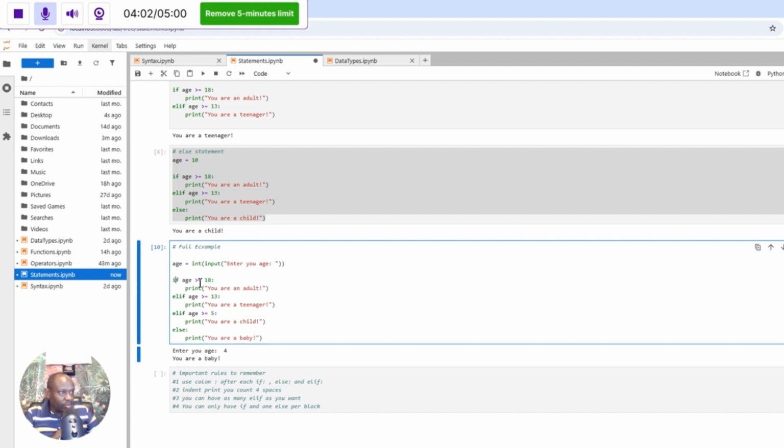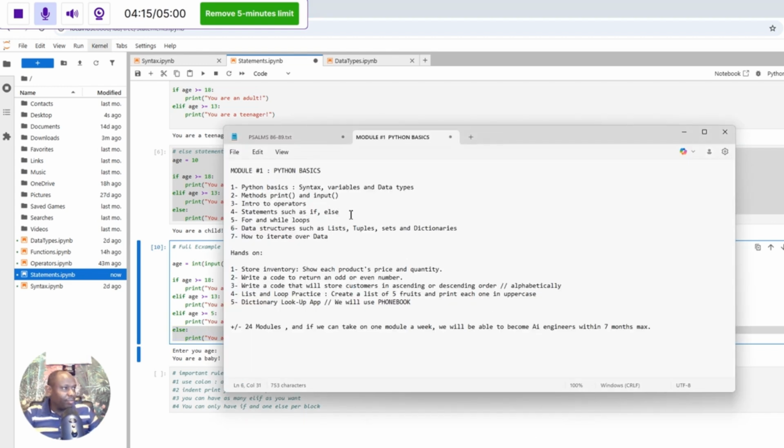So if this one is not fulfilled, this one is not fulfilled, this one is not fulfilled, else is what's left. All right.